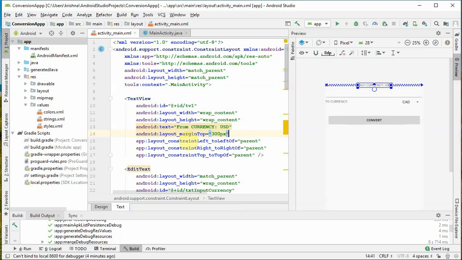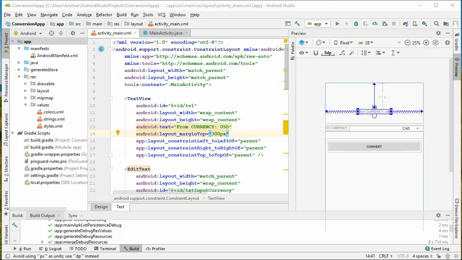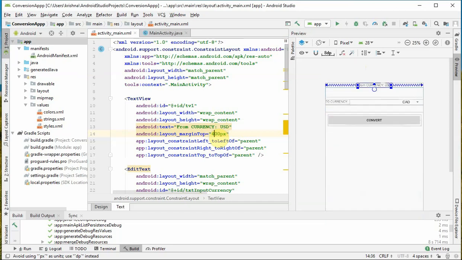Let's see. Margin top doesn't reflect anything really. So still there is some room, so let me make it 400.